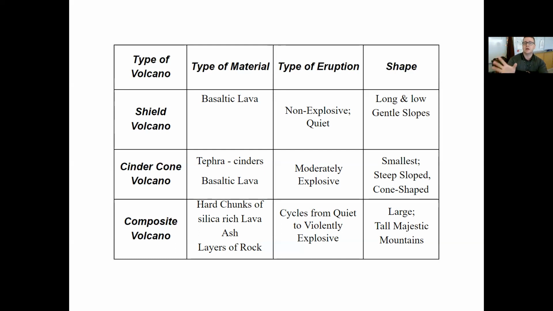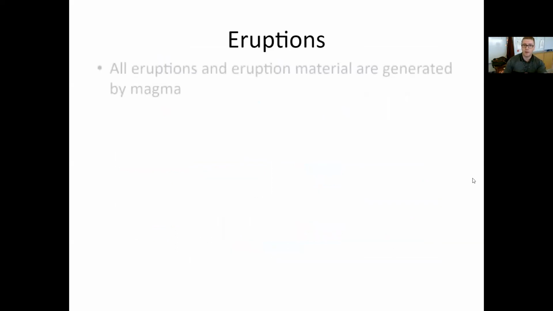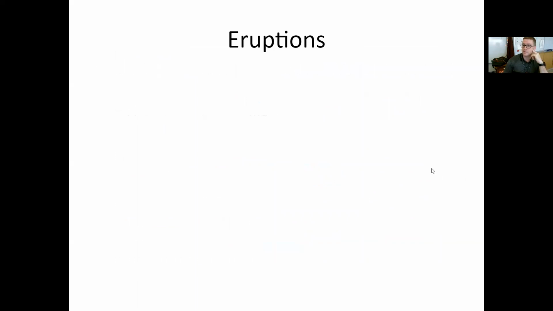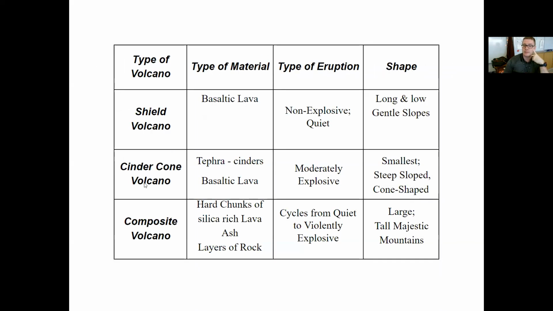So these are three types of volcanoes that we're going to concern ourselves with in our class here: the types of material, associated eruptions, and the general shape. So you're going to want to be able to differentiate between these three and be able to pick out some key identifiers if you were asked on that in a future assessment. So I believe that's where I want to end for the video. Next time we'll talk about eruptions, the different types of eruptions that make up our three types of volcanoes here.